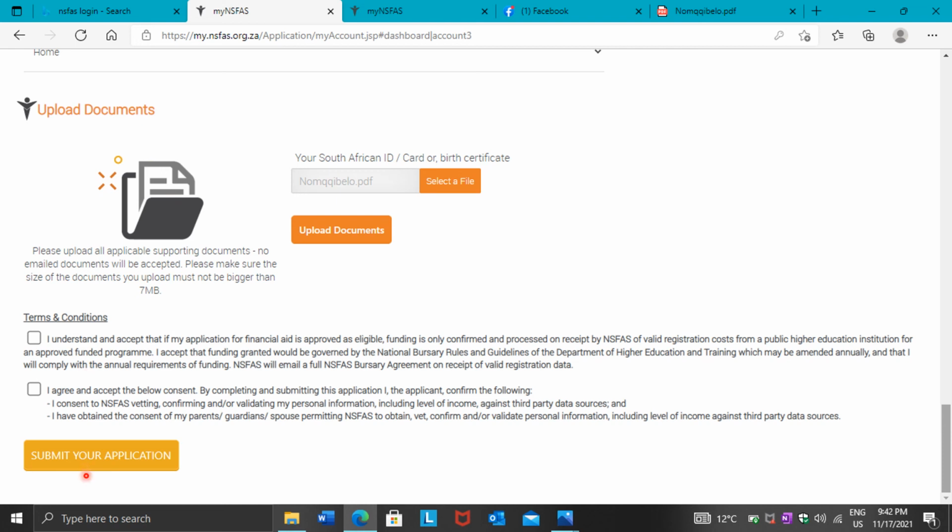After that, it's going to show you a box containing your reference number, and they are also going to send you an SMS. I don't know about the email, but I'm 100% sure that they're going to send you an SMS telling you that you have registered for NSFAS, and that SMS is going to contain your reference number.